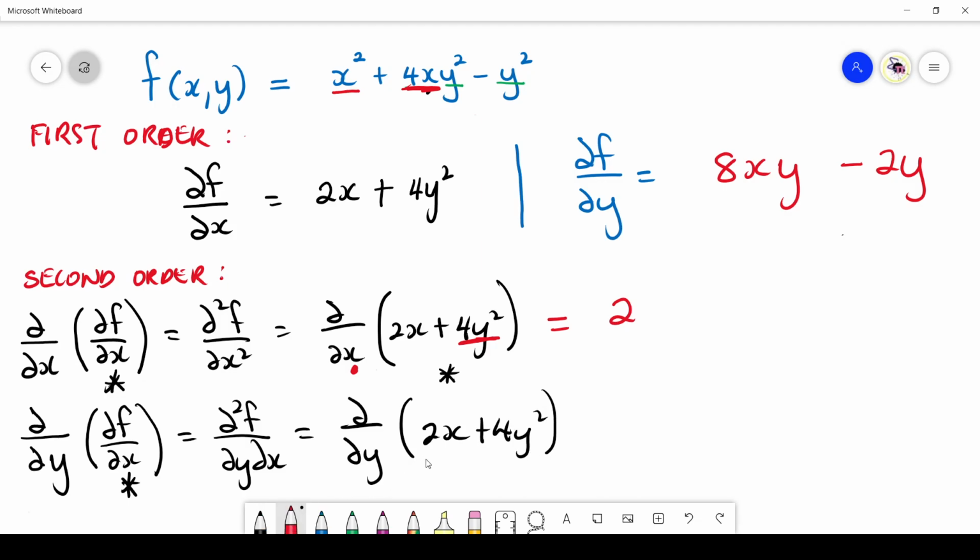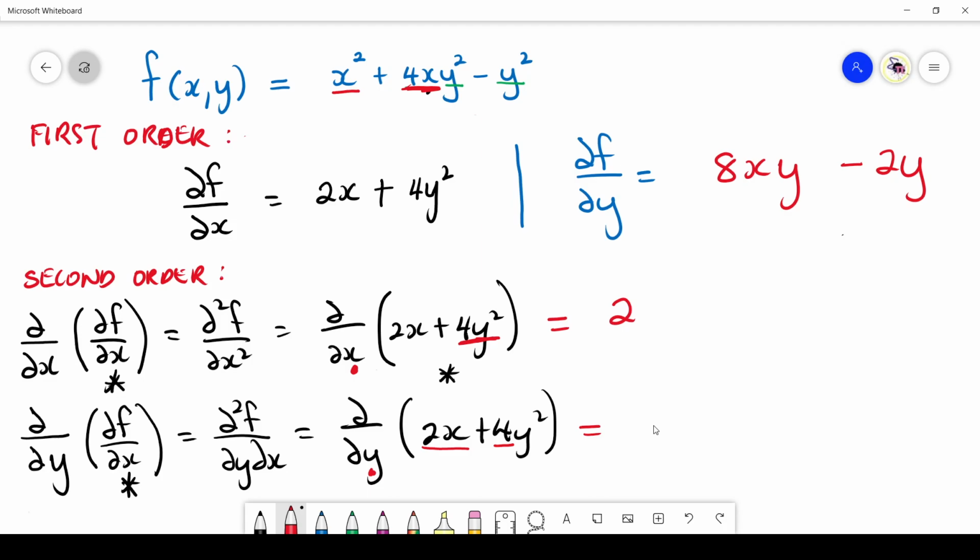Once we have figured out what we're differentiating, we have to figure out what we're differentiating with respect to. We're differentiating with respect to y, so I'm going to underline all of my constants here. Our constants would be x. All right, so our constants are 2 and x and 4. Next up, if you're differentiating with respect to y, everything else is a variable. So 2x is just a constant. The derivative of that goes to 0.